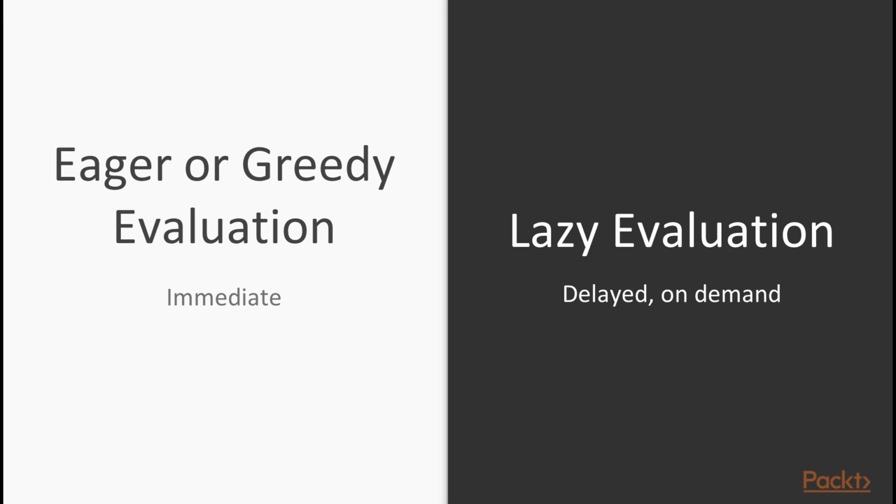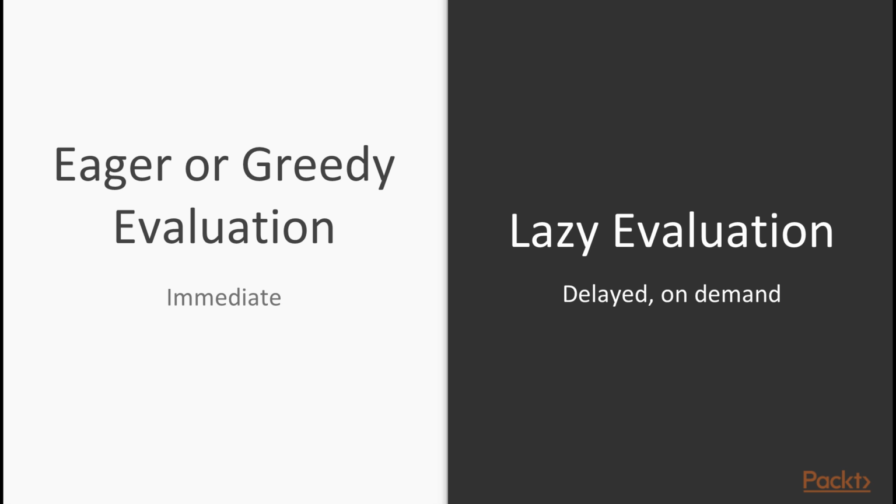Let's describe and illustrate what eager and lazy evaluation is. In case of eager evaluation, an expression is evaluated immediately. All values are processed in an expression as soon as we have access to them. In case the evaluation of an expression doesn't contribute to the end result, its value is still evaluated just to be thrown away. On the contrary, lazy evaluation delays execution of expressions until their value is absolutely necessary. If a value in an expression is never needed, it's never evaluated.